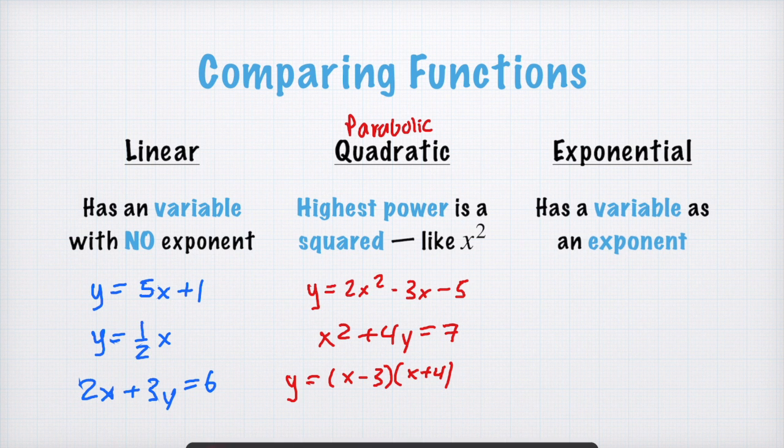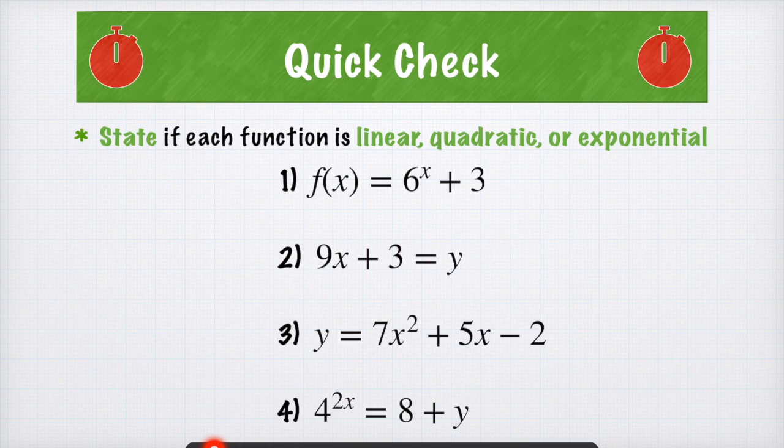Now our exponential, it has a variable in the exponent. That's all that you need to know about it. Some examples are y is equal to 3 to the x plus 1. We can also do y is equal to e, and remember that's Euler's number, to the x. Or we could do 4x plus y is equal to 13. Remember, if it doesn't look quite like it, you just rearrange it, and then it should work.